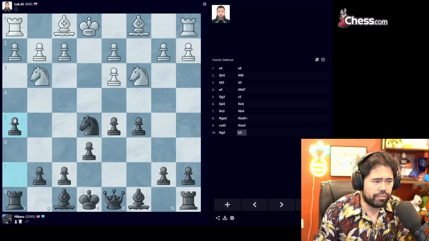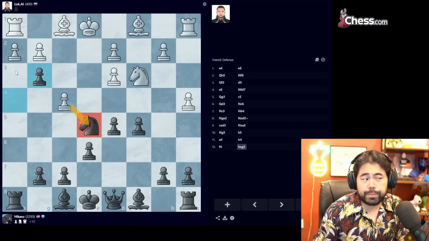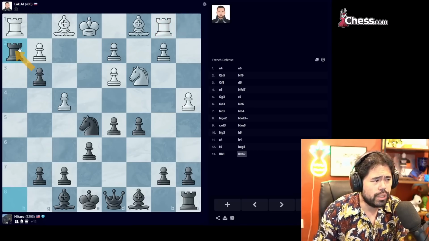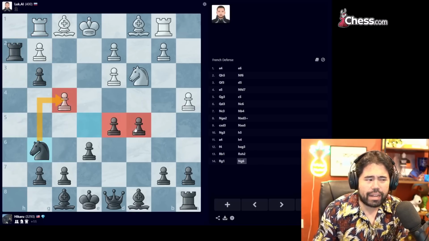Let's play h5 and h4, attacking the knight. The knight goes back now to e2. I win the pawn on d3. Plays f4. I will just trade the knights because I have simply an extra queen here, so I don't mind the trade. Let's play rook takes h2. If swap, I will make a queen on h1. Goes rook g1. Let's play knight to g6, going after this pawn on f4.